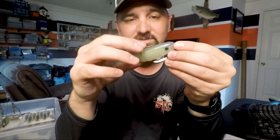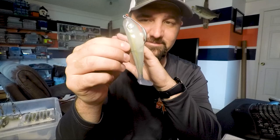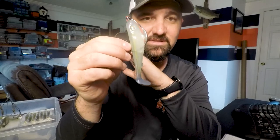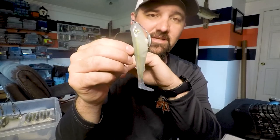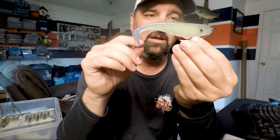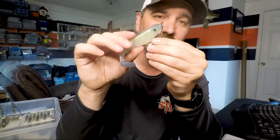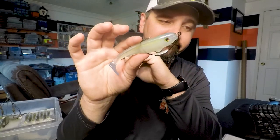But this right here will go through grass beautifully, especially fishing those humps and those points. The points of grass, this right here is the bomb. This here is actually my favorite color too. Payback.